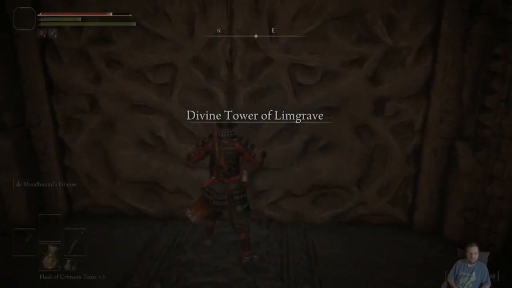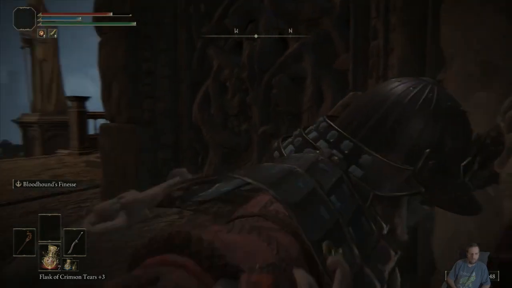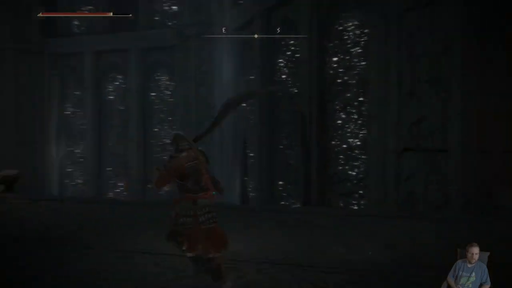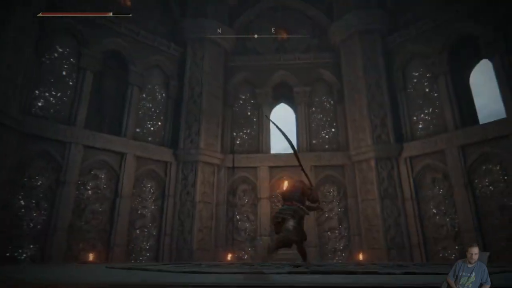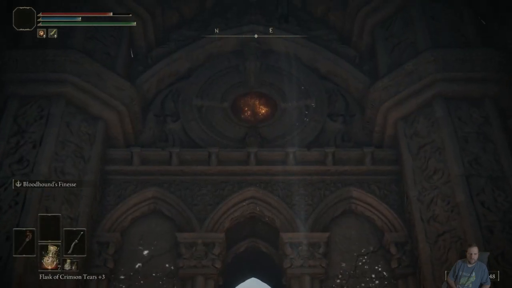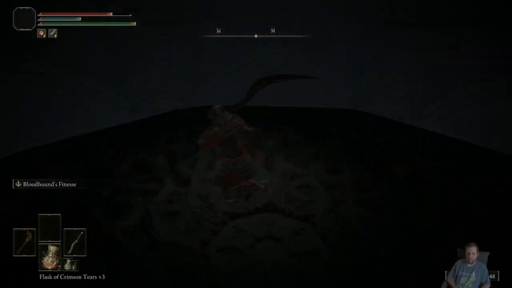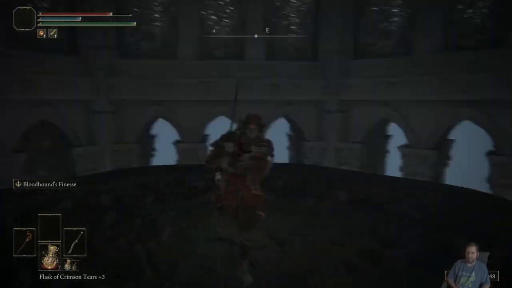So let's go in here. We start seeing some glistening stone embedded in the walls, and some stones here. These are fragments of meteorites. All these divine towers seem to have some association with meteorites.